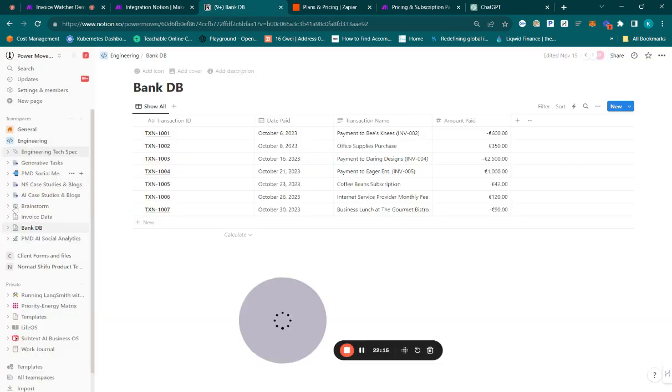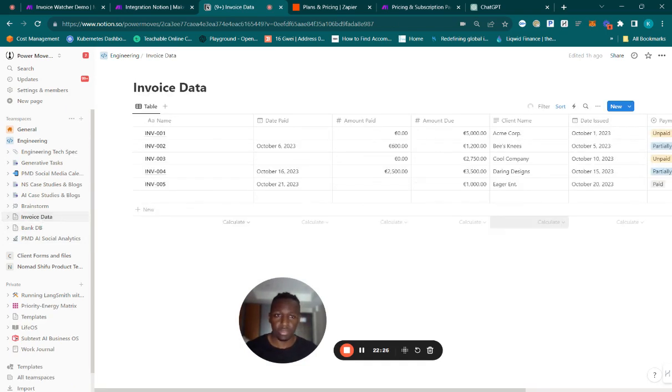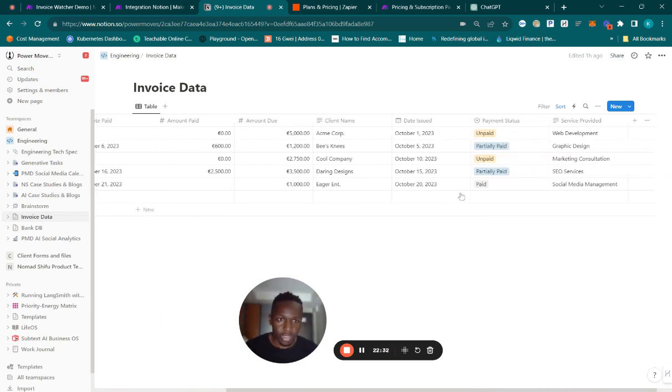Now we can go to our invoice database and see here now, this updates. That took a second. You should be able to see here now that our payment status is correct. So this one's unpaid, 0, partially paid, so we got 600.